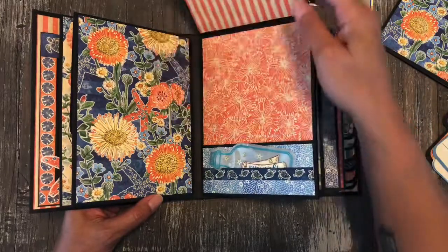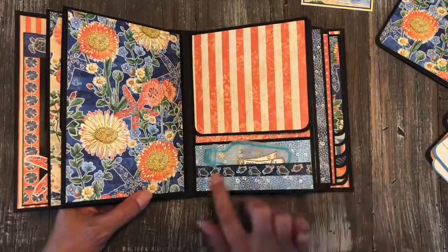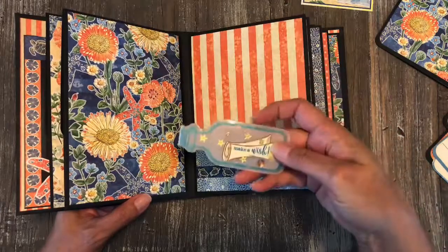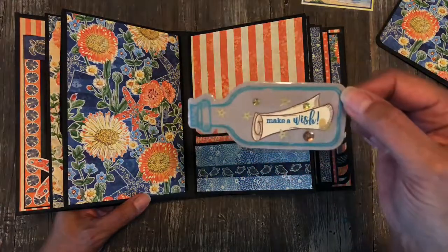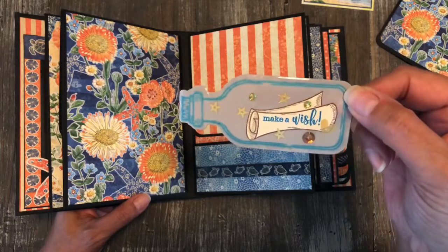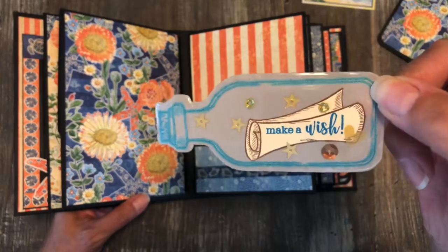and then you can cut your photos smaller for the flip ups, and then behind the flap. So anyways, pocket here, did a little slit in the pocket. I took some vellum and some transparency, and I have this little set with a note in a bottle. It's a stamp and die set, and I stamped, make a wish on the note, and I put some little sequins in there, as you can see.